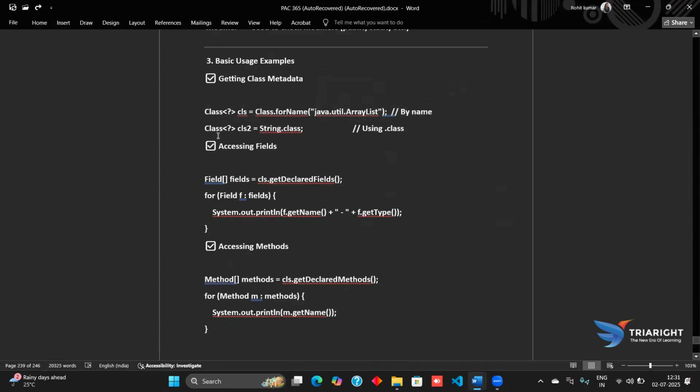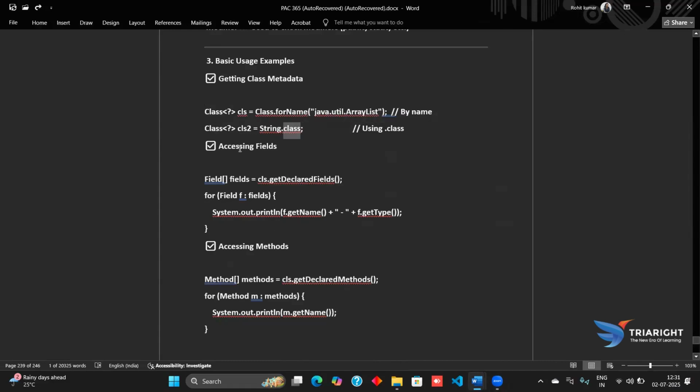Here we have cls2 for String.class, where we use the .class syntax.